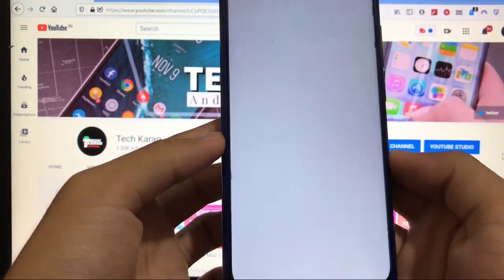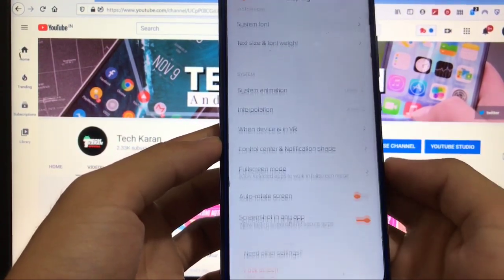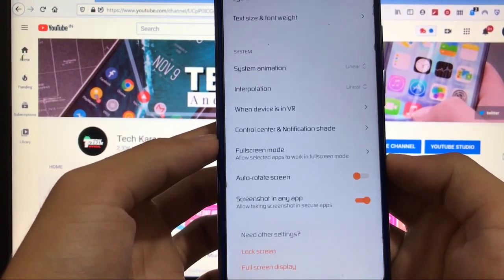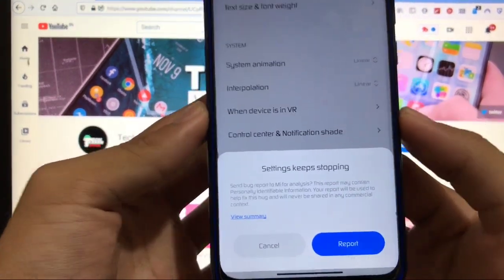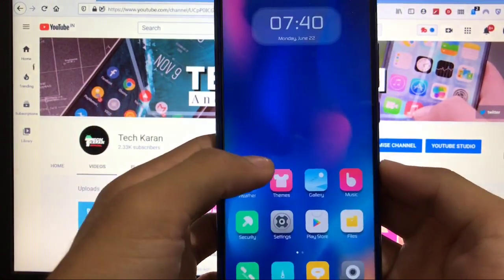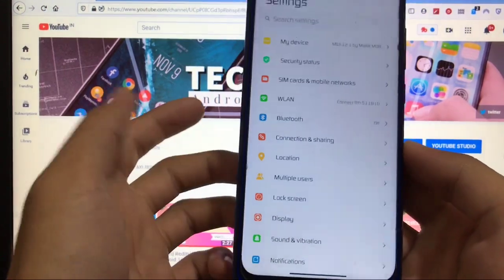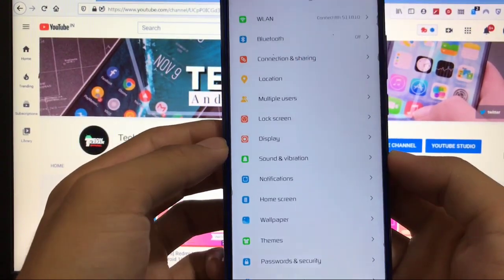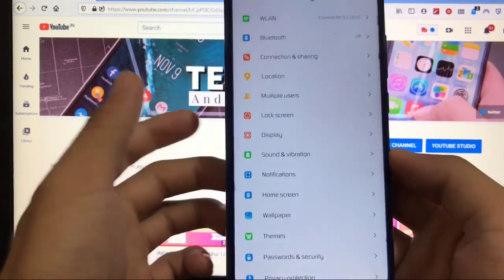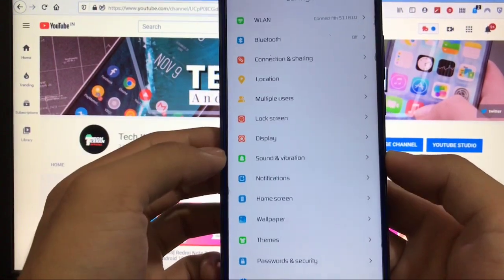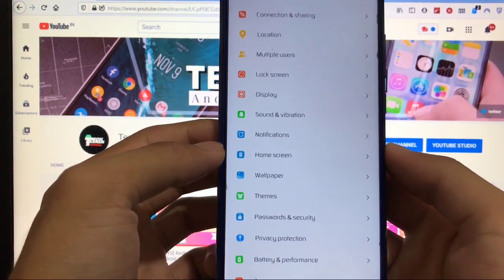In my case, or everyone's case, the control center and notification shade is not opening. I've tried to reflash this ROM, I've tried to reboot, and everything I did, but this one just keeps stopping. Maybe in your case this could not be here, but in my case this is an error for me. This is a force close for me. Just wait for 2 or 3 reboots, then check out if it's working for you or not. If it's working for you, comment below. If it's not working for you, you can also comment below to tell me so that we can encounter this bug very, very soon.